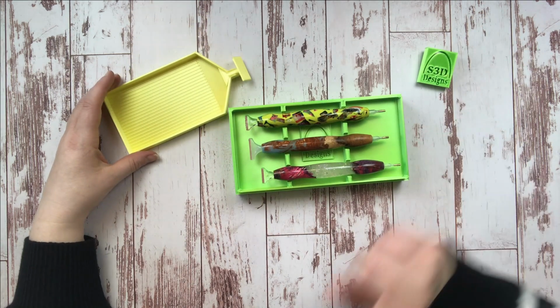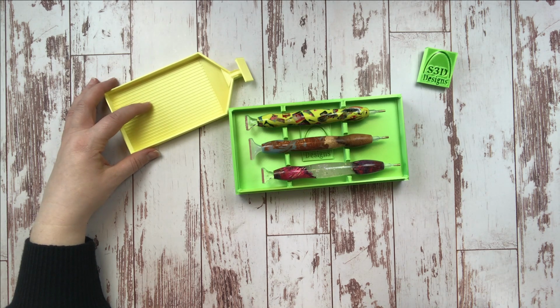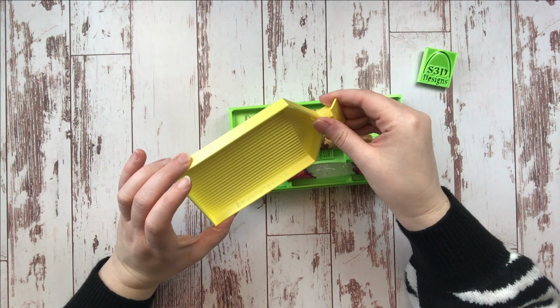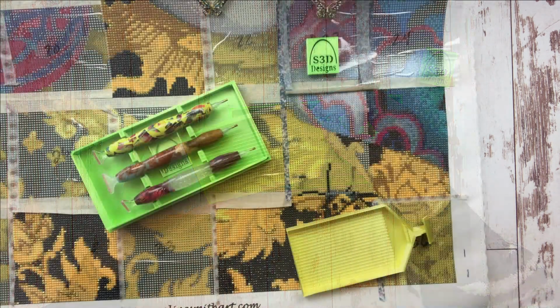Now, a good review is not a good review, in my opinion, without actually taking the products for a test run so we can discover their strengths and weaknesses. So we're going to do that right now. All right, here we go.